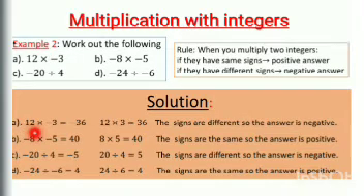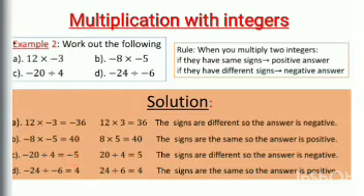Letter A, minus 12 multiplied by 3. So you say 12 times 3 is equal to 36. But because the signs are different, the answer is negative. Is that okay? Now here, 8 multiplied by 5 is 40. So you are multiplying the same signs, right? So that's why the answer is positive. Is that clear? Now here, different signs now. Negative, positive. So your answer must be negative.